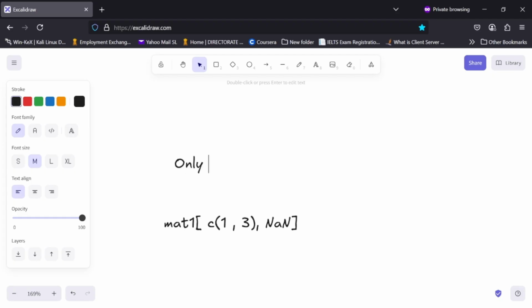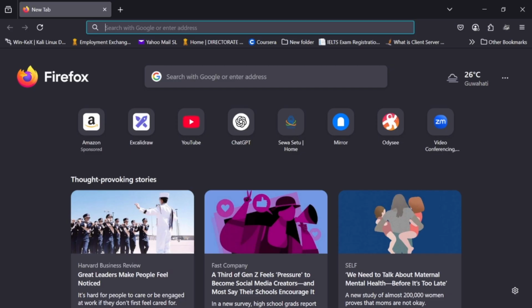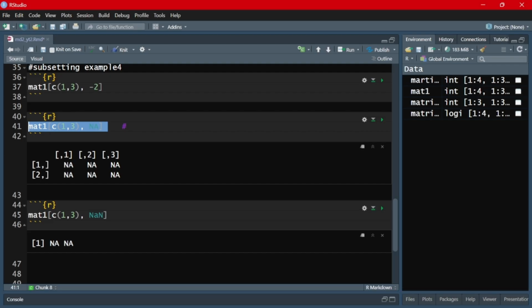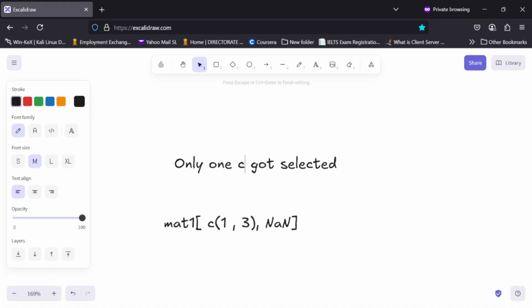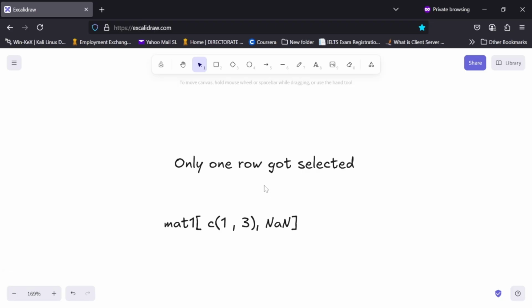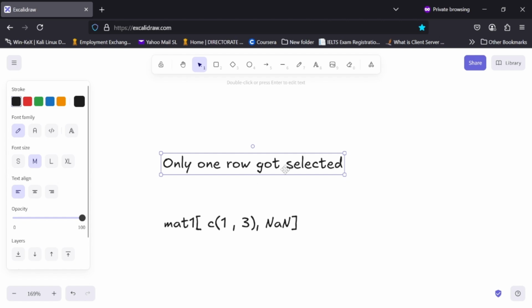Only one column got selected, if I am not wrong. Let's check it again. No, this is not exactly correct. Only one row got selected.